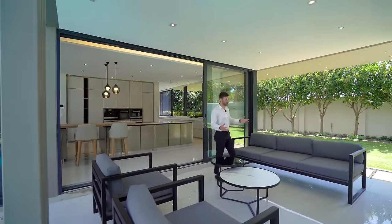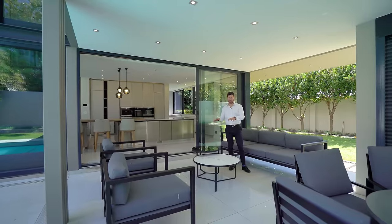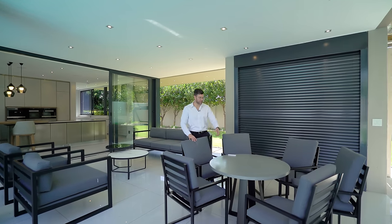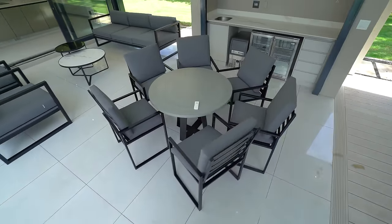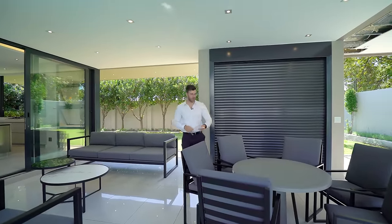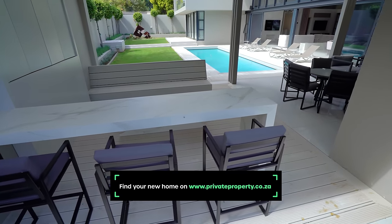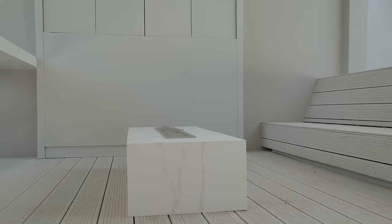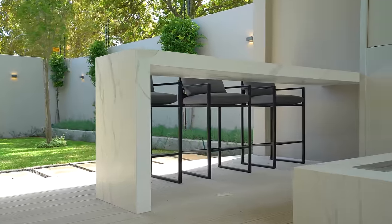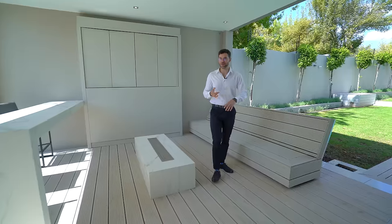Stepping outside, this is your relaxation zone. There's space for couches, chairs, and beautiful marble tables — either a dining area or a drinks section for card games while watching the kids swim in the huge pool right in front of you. But this has to be my favorite feature out here: one button press opens up your bar area. We're in a pure entertainment zone — another gas fireplace recessed in marble, the marble continuing on the bar section, speakers in the ceiling, and an inbuilt bench ready for cushions.